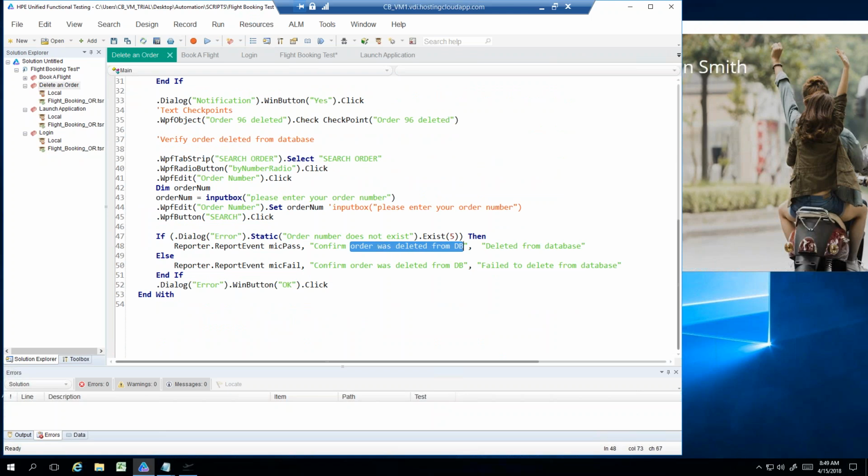Confirm deletion. We can say that, just put this as a step name instead of putting the entire thing. Okay, so both of them, and then deleted from database if it exists. If not, fail to delete. Print out this. This is a report. However way you want, whatever steps you want to provide, you can do this. So now it probably makes more sense.